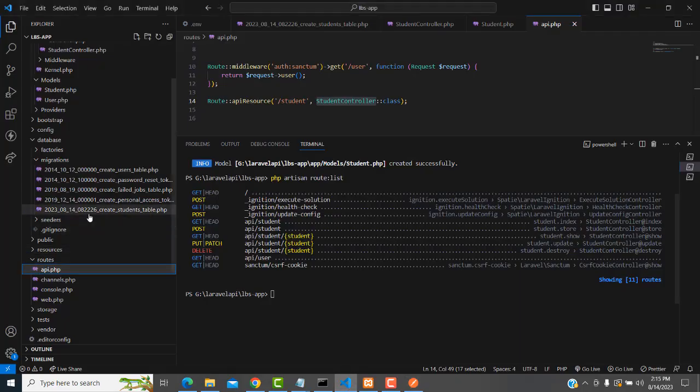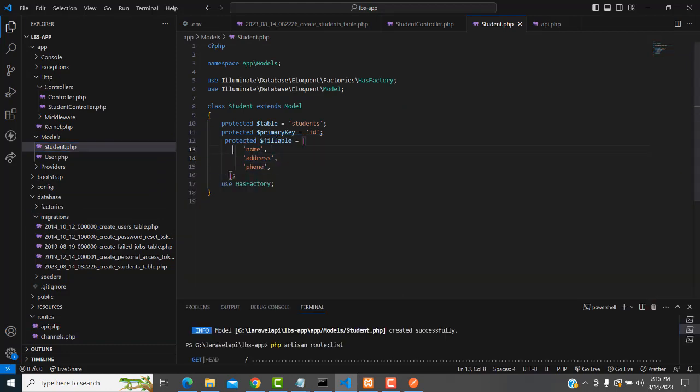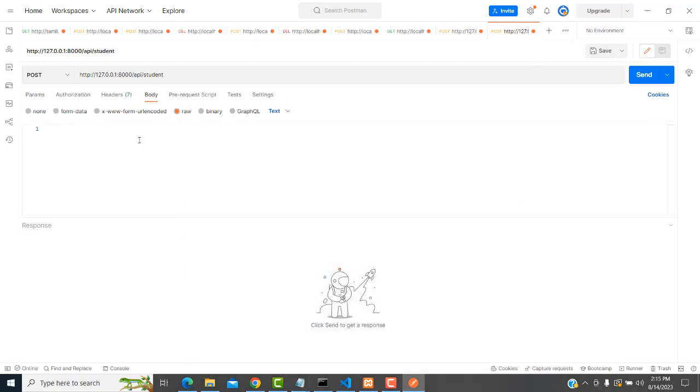How to implement this one? Go to your model simply. In this model, what are the columns there? You just copy all the columns. You have to write them in JSON format. You have to open the bracket and close the bracket. Here you have to paste it. Instead of the single quotation, you have to write the double quotation mark. This is how JSON format works. You have to write like this. This is not text, it's JSON.